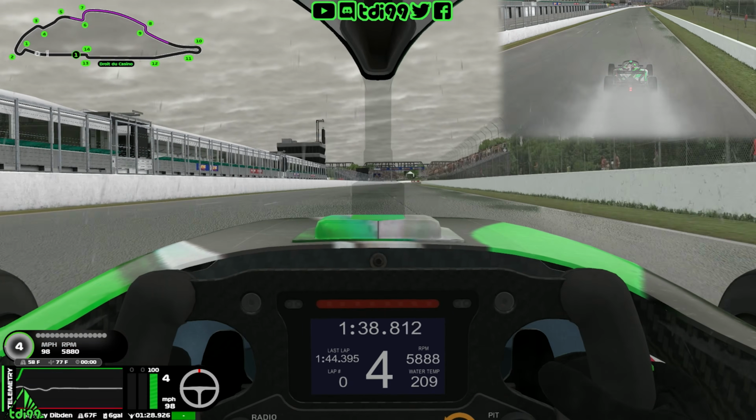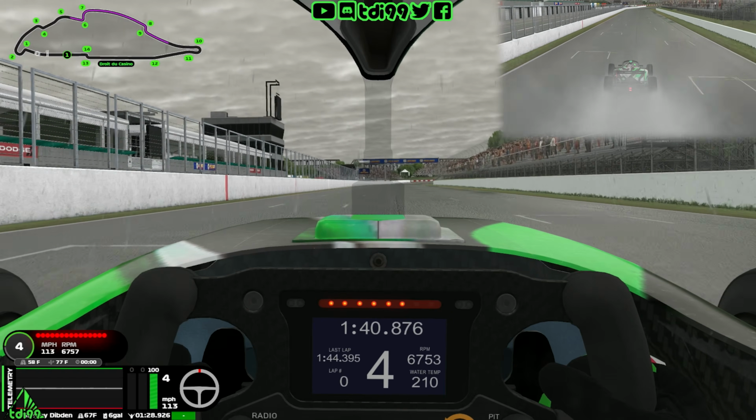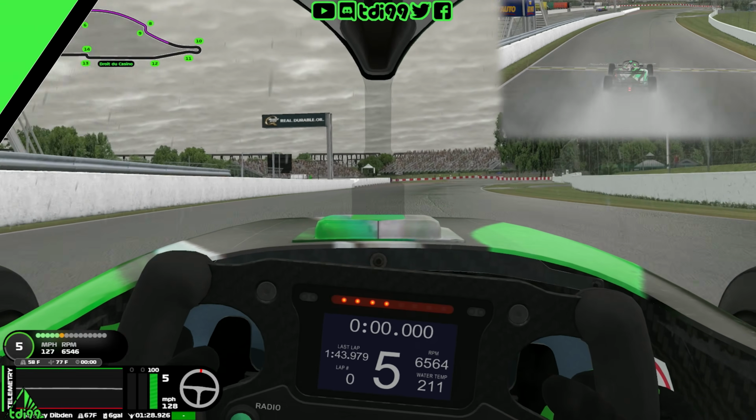Make sure with these things that you smooth the application. If you feel a bit more, try and push a little bit more. If you get wheel spin, ease off a little bit, and you should be absolutely golden. But that is a much slower lap round here, but that is us done and dusted in the wet.